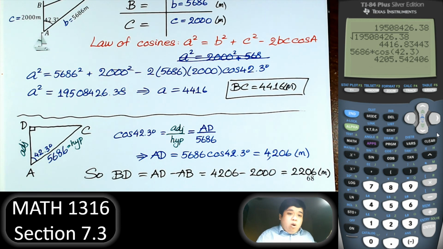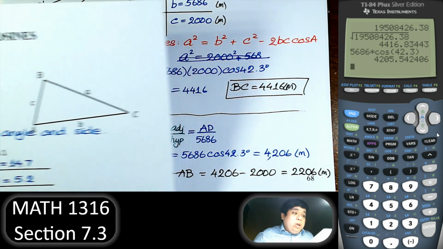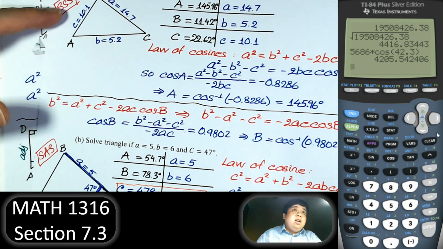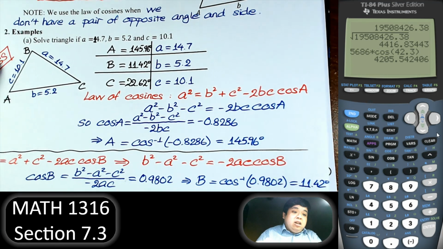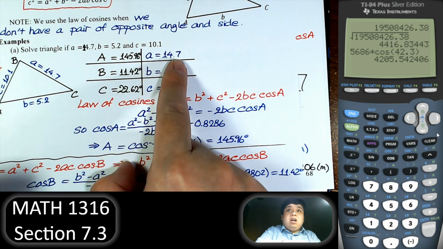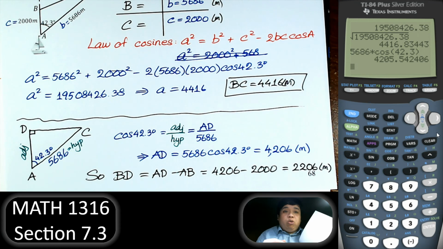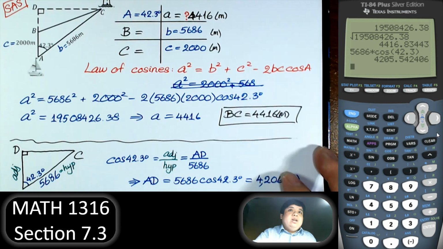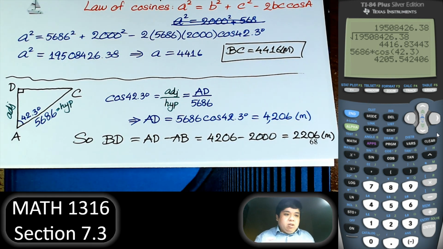And that's all I want to cover in this section about the law of cosine. So we use the law of cosine when we cannot use the law of sine. And that means we don't have the opposite side and angle. That's where we use the law of cosine. Usually it will be side-side-side and side-angle-side. When we have side-side-side, we use the law of cosine with the biggest angle, with the longest side first. That's what I would recommend. Of course, you can start with any one of them. And then when we use the side-angle-side situation, there's only one option because we only know one angle, so we know exactly which law of cosine we use. But that's all we have in this section.